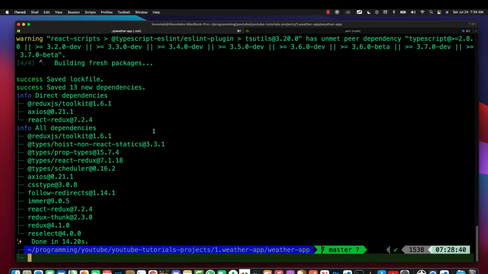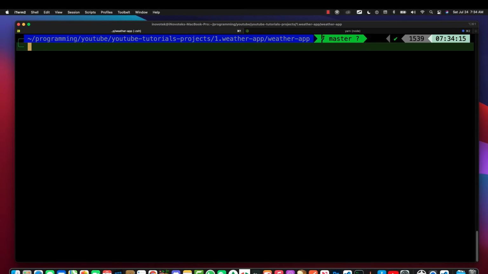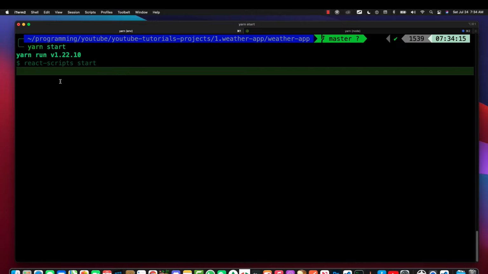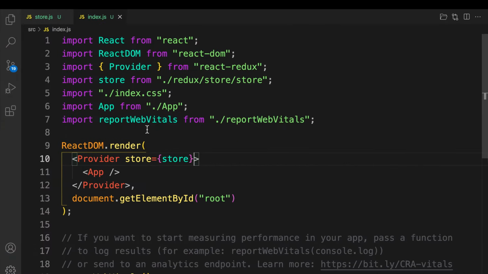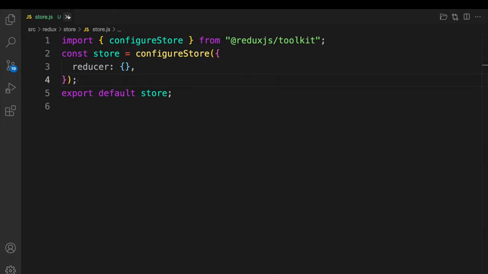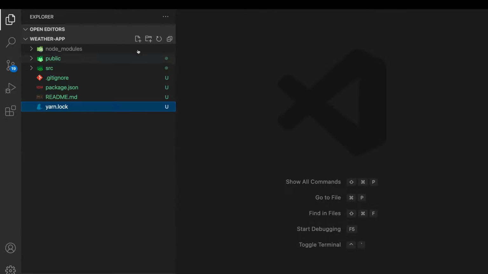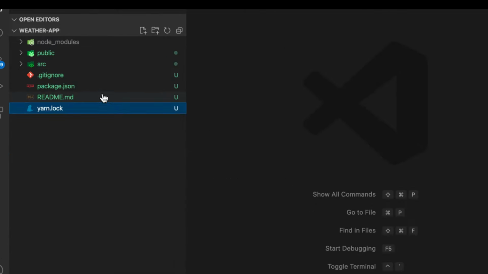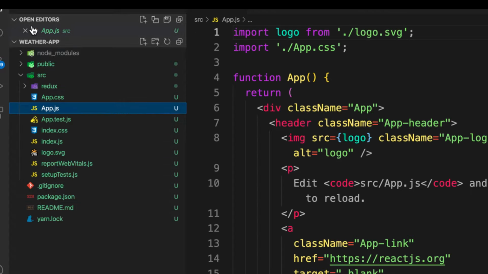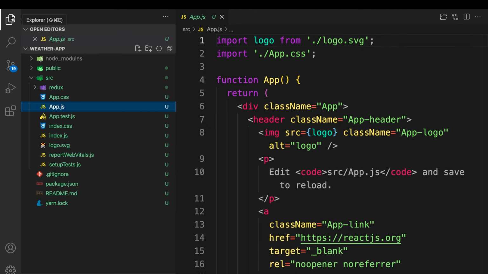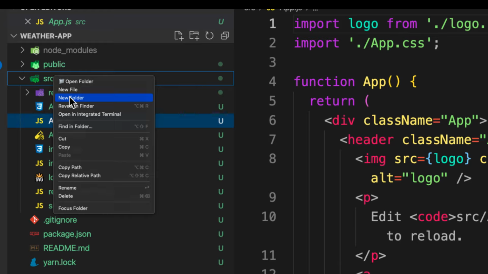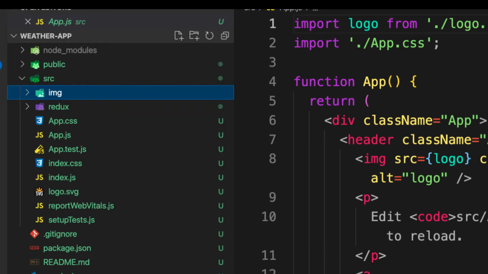With this, let's try to run our application with yarn start. While it is bootstrapping, we cannot wait, so let's get going, and when it's finished, we come back to it and test that everything is working. Now we have finished creating our store, even though we haven't seen it yet, but we're going to see it very soon. Let's remove some files you don't need here, because we're going to use a complete component that I've created for you. Let's create one subfolder here called img.